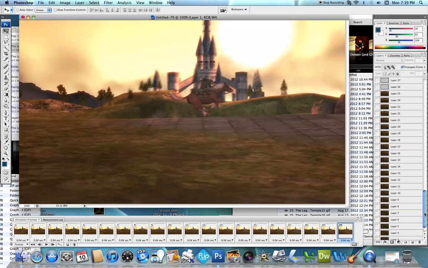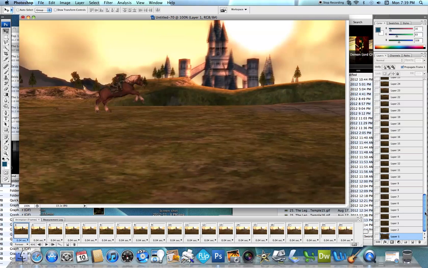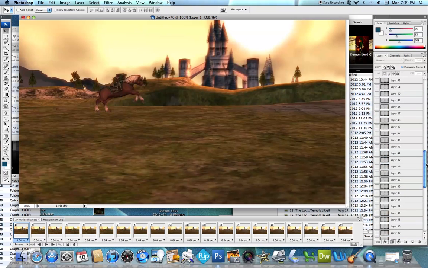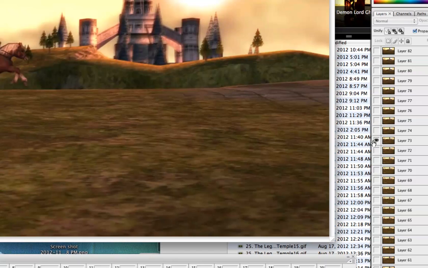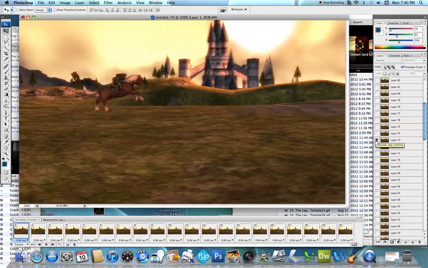But first, what you want to do. This is one of the annoying things of Photoshop, is that this isn't synchronized. Whatever I do to this, I have to do again on this side. So you want to look for this eye thing, which will tell you which frame you're on. Right here, this eye. There we go. Okay. Awesome. That eye. Cool. I'm gonna zoom back out.